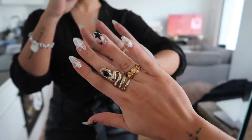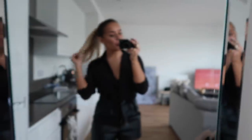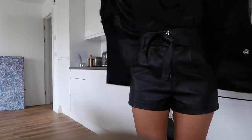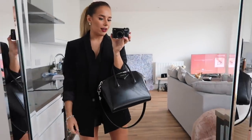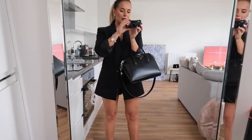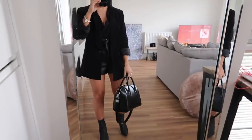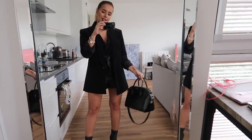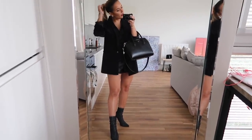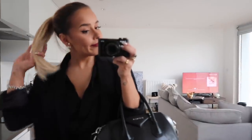My jewelry is Dior earrings, Tiffany bracelet, Tiffany ring, Olivia Burton ring, Etro and Versace rings. My nails are freshly done and I love them. On my lips it's a Topshop Rouge Loir Ink — I'll pop it in the info box. I've got a jacket to throw over the top. I'm getting a car to the event so I don't need to worry about being cold. I'm taking my Givenchy bag — it's quite big for an evening bag, but I need to work in the car on the way to London and it fits my laptop.